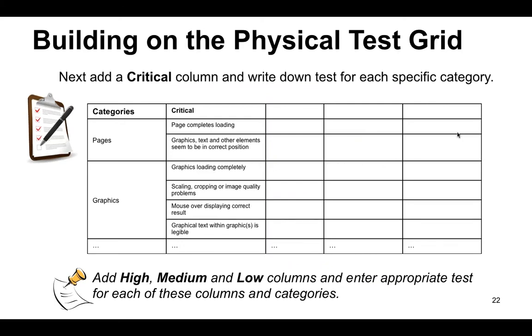This was probably one of the very first items that showed up on that yellow tablet, 25 or 26 years ago when I started METS. As silly as it sounds, it was great to have a reminder to go and check that the entire page loaded for each one. So it became my very first test, and it's in the critical column. I've added some others here as well.